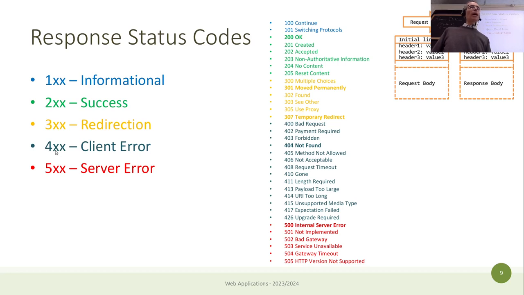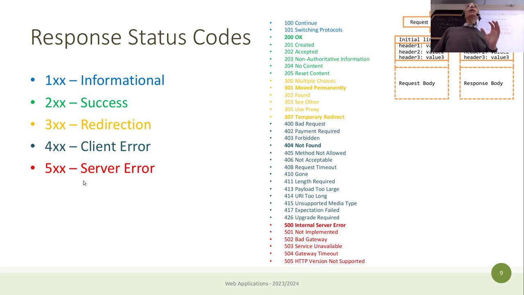So the 400s are errors in the request, okay? So happening on the client side. So the client has asked something that was wrong, okay? These are still server status codes, but 400 means there was something wrong in the request. I couldn't process it, okay? Because of how the request was formulated. Like typically it's not found, a resource is not found. I ask for a file that doesn't exist, okay? Or not acceptable, or you know, any other problem, okay?